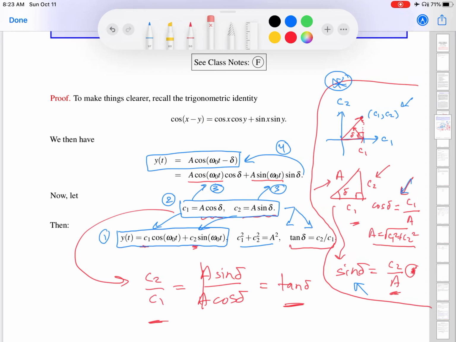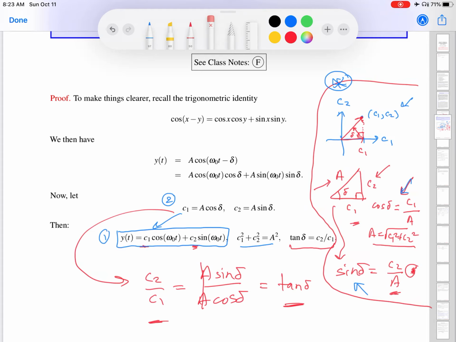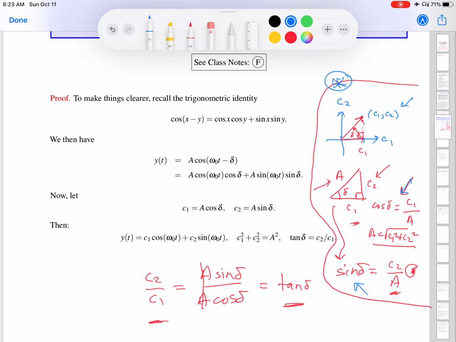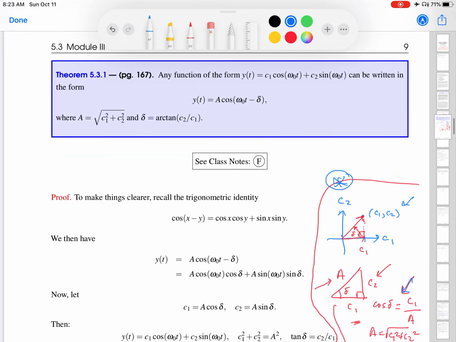Okay. All right, so I'm just going to erase all of this so that next time we need to come back to this in a future video, it's not so crazily scribbled everywhere. But I'll leave the polar coordinate stuff. That might be useful later on. Okay, so that's it for this theorem and for the video.